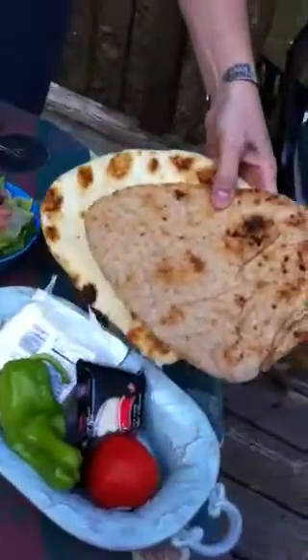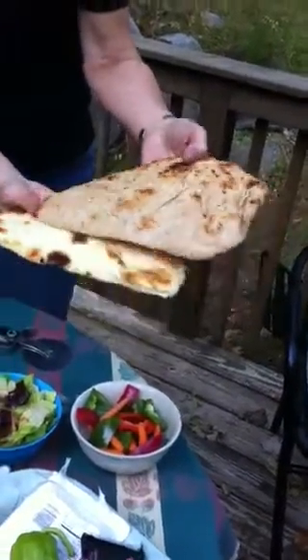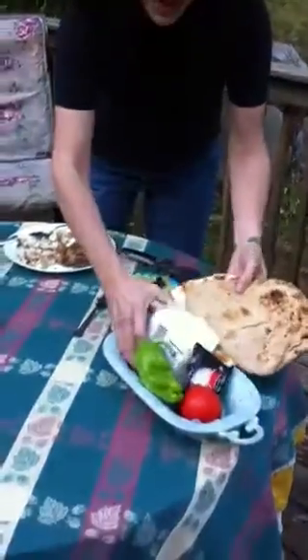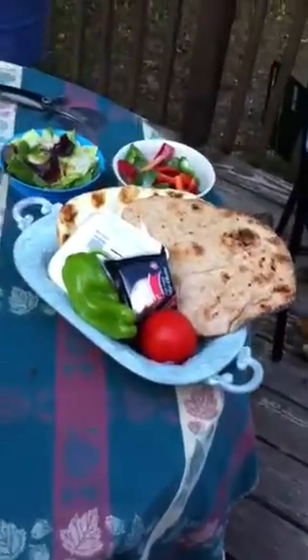They loved it. They said it looked wonderful. They loved that it was nice and crispy. So that's what we're going to do today. I like to start with these already made doughs — the whole grain and the white. You know I prefer the whole grain, but they come already pre-packaged and they're all set to go. It's very easy, and calorie-wise it's fantastic. We're going to be adding in some mozzarella, some white cheddar, tomato, pepper. It's really up to you. Let's get started.